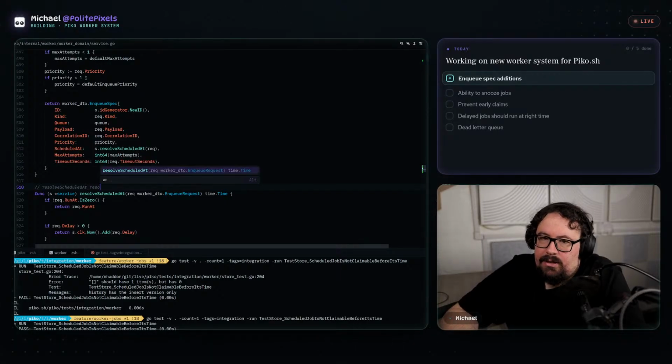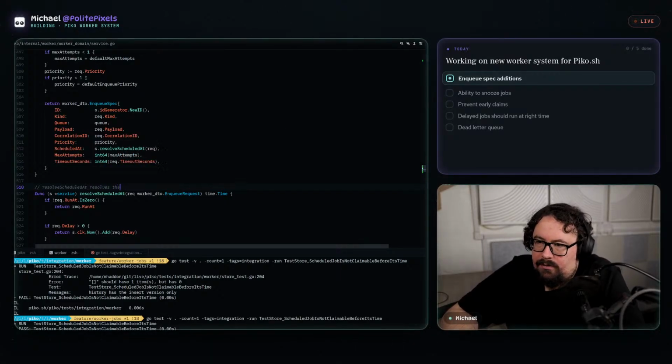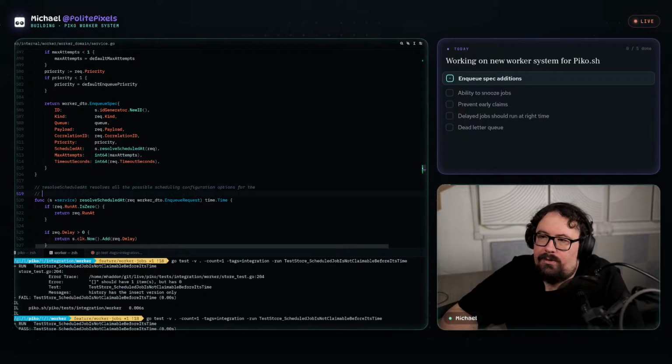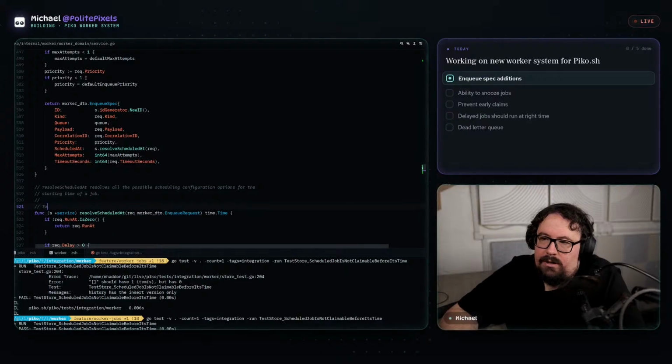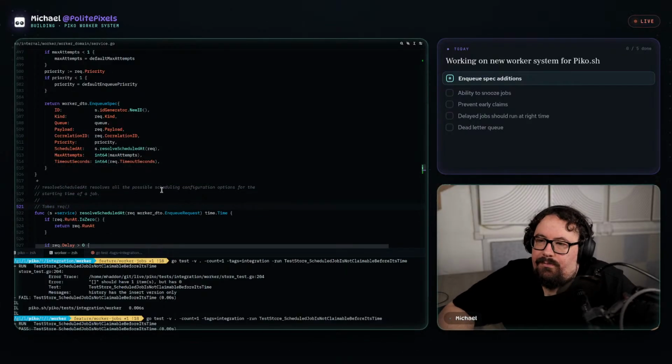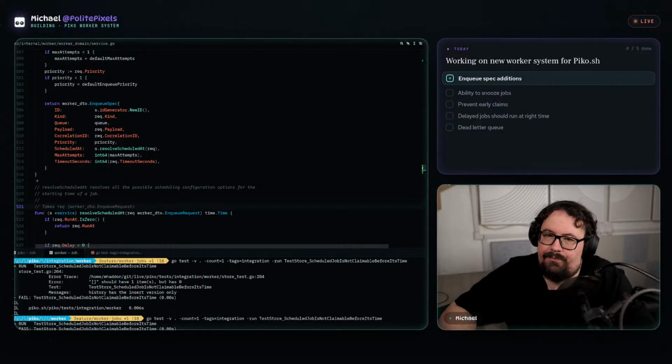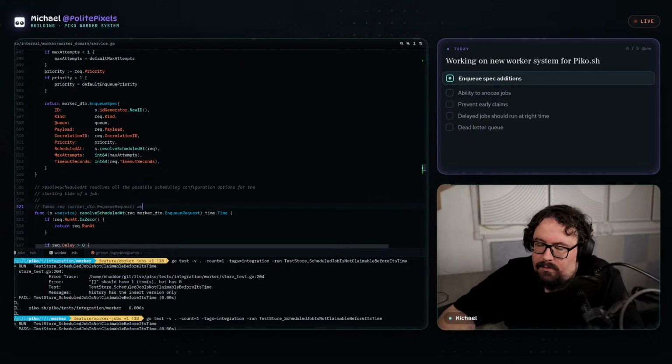Resolve scheduled at resolves all the possible scheduling configuration options for the starting time of a job. Takes rec, which can configure the run at or delay.